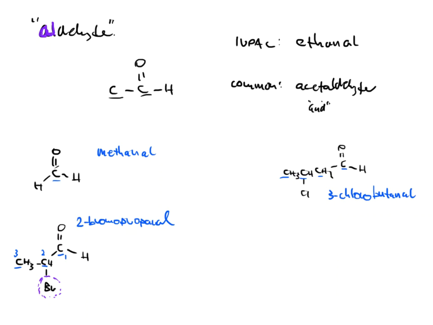All right, let's do another one. C double bond O, H. And we'll do a CH2, and a CH, and a CH3, and let's do a CH3 down here. Okay, so 1 and a 2 and a 3 and a 4. 4 is the longest carbon chain no matter how you see it. On carbon number 3, there is a methyl group, and there is a 4-carbon long chain. Drop the E and add an L. 3-methylbutanal.